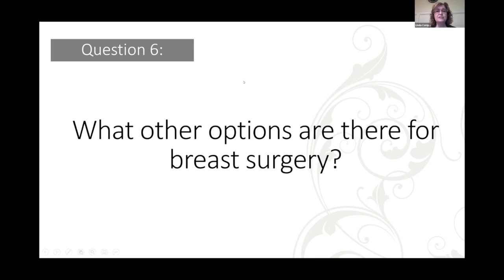But recently I've had a lot of patients who've come in and just wanted fat transfer to enhance their breast, which is a very good technique and can be used. Specific techniques need to be done so that the fat is placed in just little thin strands, so it has the best survivability in the breast. If you were to just pump in a globule of fat, it would have more chance of dying and necrosing away and leaving little bumps in the breast.